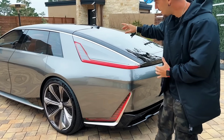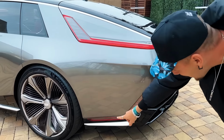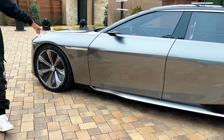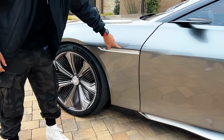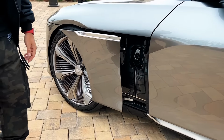My favorite part of the back are these huge taillights on the sides. I mean, when have you ever seen this on a car? All right, let's go over to the side, right there. Nothing suspicious, right? But if I press this, boom, you get your charging port.